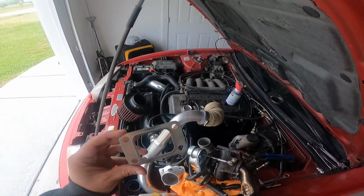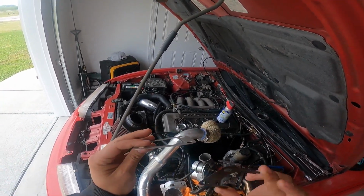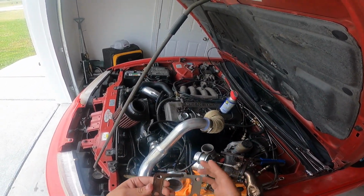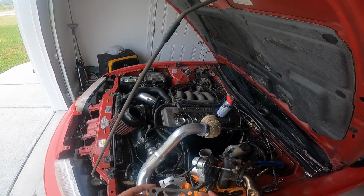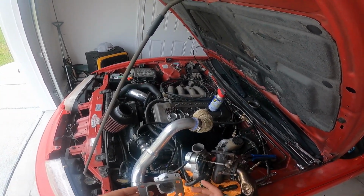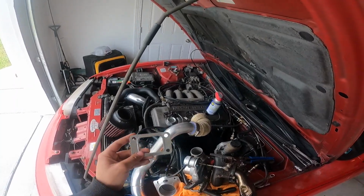All right, so I got the new gasket. Here it is. It's about the same. Actually, this one's a little bit thicker. I don't know if this one got smaller from it being pressed on, but I actually got this on Amazon. This is made in China, but to be fair, AutoZone had a gasket and it was also made in China, so this was gonna come sooner. I will later refresh the gaskets with some gaskets from Injuku Racing, but this will do for now.